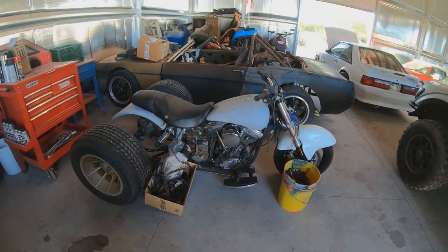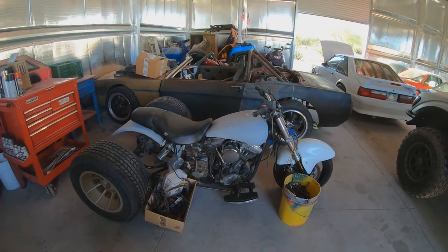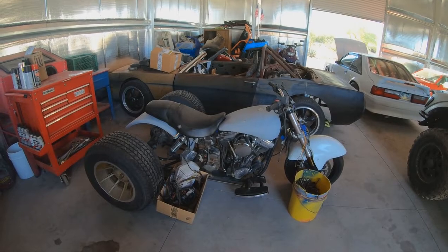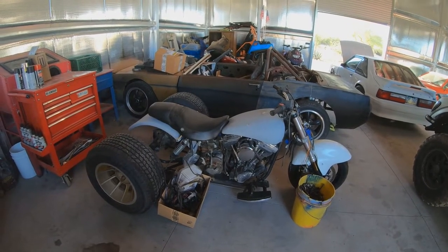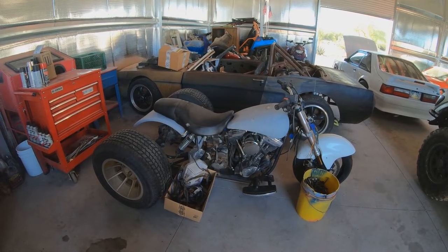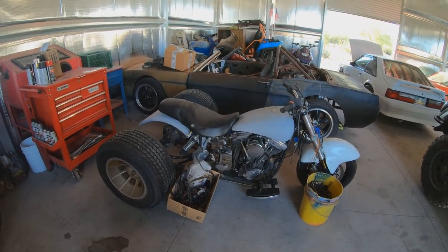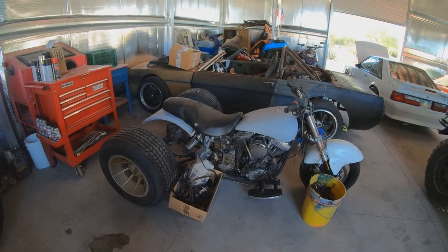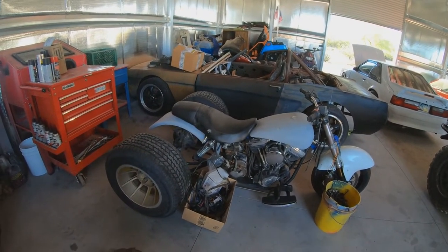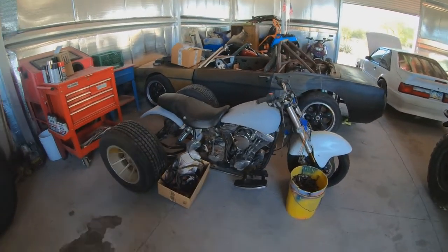So originally what we're going to do is, I'll probably end up stripping that front wheel and polishing it. But the frame is going to be chrome plated, and then all the chrome on the motor and the rest of it, the black will be refreshed on there, and everything will get cleaned up. And the tins on the bike will end up being a candy apple red, unless he changes his mind on the color. And we'll have to change the shocks. They need something 2 inches longer to get the frame off the ground some, because it's just way too low. Other than that, we don't need that much more.